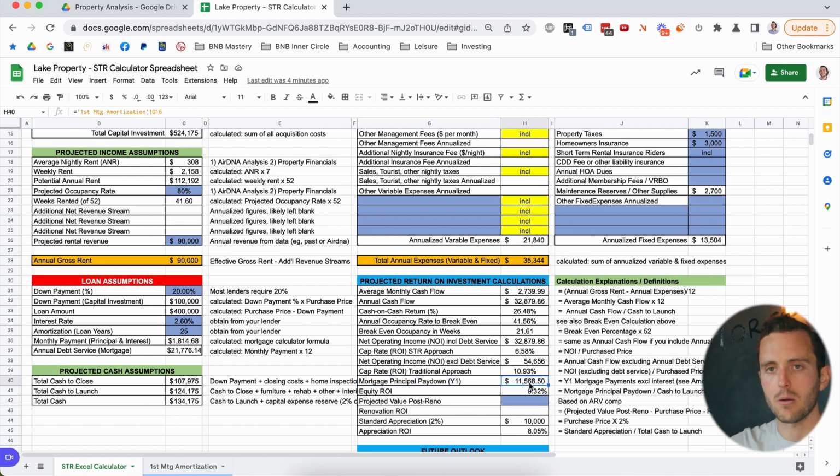And that's just a valuable number to know, so you can see what your actual equity ROI is, because a portion of the money going towards your mortgage is just a sunk cost, a true cost that goes to your interest, but there's a portion that's actually decreasing the amount that you owe on the property, going towards your principal. That's creating a more positive equity position in the property. So that's money that you're basically just putting into a piggy bank. And so we like to be able to see that.